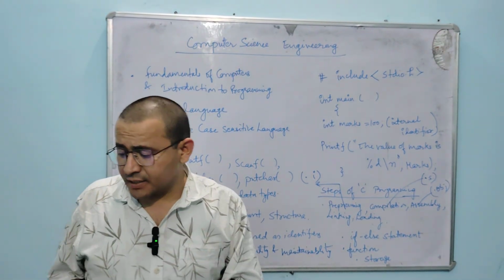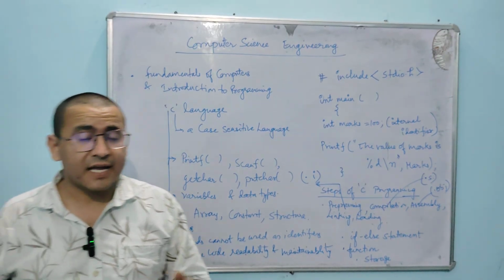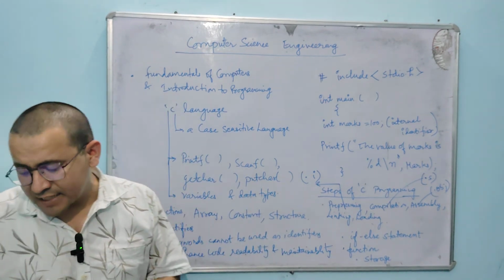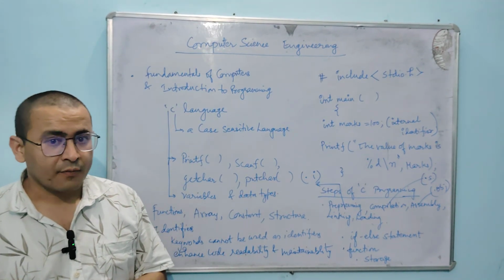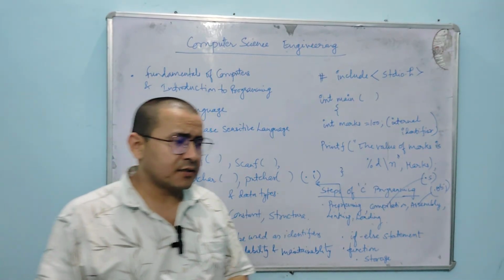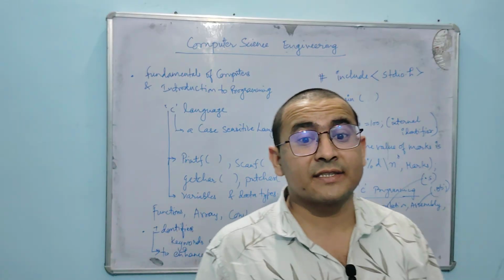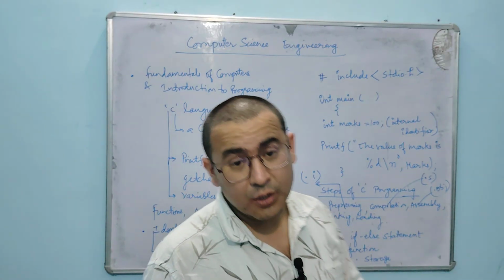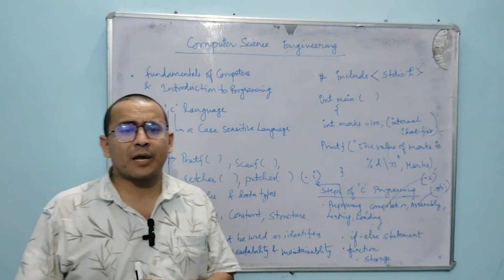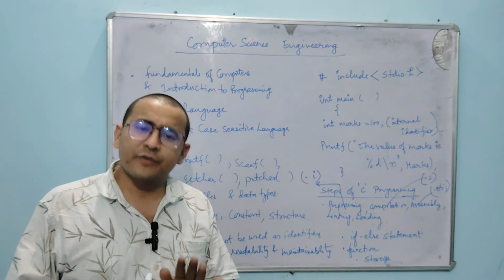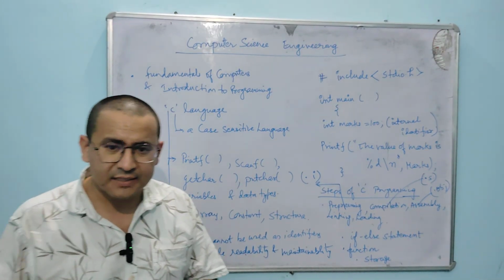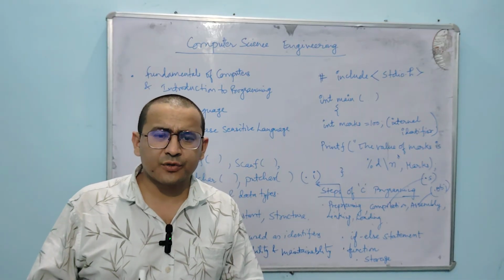In computer science engineering, the discussion will be on logic design, computer organization, as well as data structure using C. If we discuss data structure, then we will see the C language also. So we are going to discuss some of the programming or some of the basic functions which are generally used in Java, C++, and C programming.